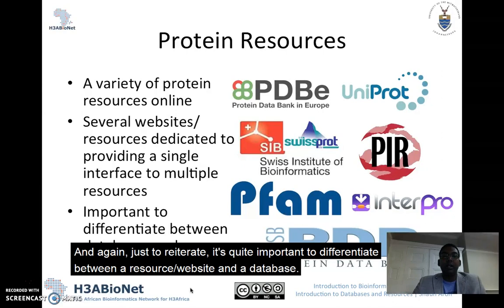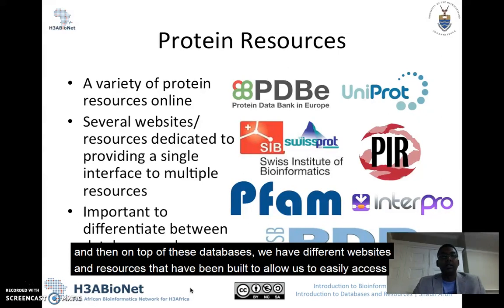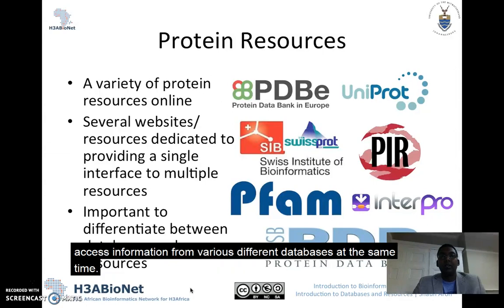And again, just to reiterate, it's quite important to differentiate between a resource or website and a database. So the databases are where we store our raw sequence data or raw information. And then on top of these databases, we have different websites and resources that have been built to allow us to easily access information from those databases. In most instances, the resources that we'll be having a look at will allow us to access information from various different databases at the same time.